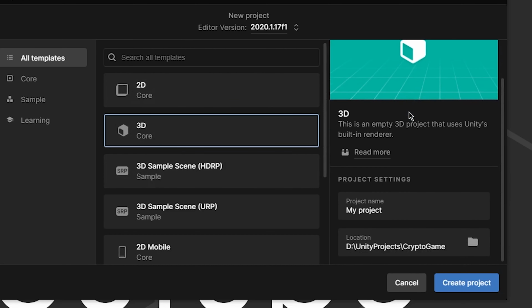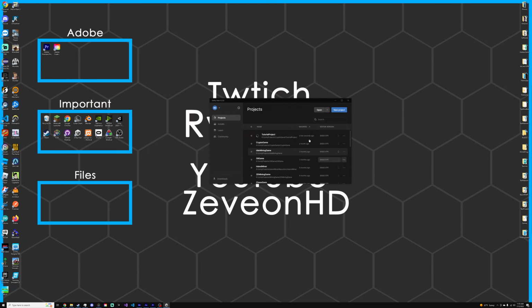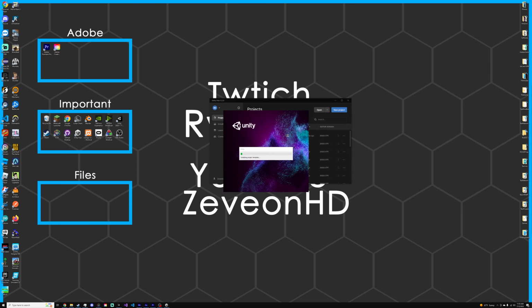And then on this right panel here, you will see project name and project location. These are pretty self-explanatory too. I'm just going to name this project tutorial project. And oops, I already generated that in a file location, but that's okay because that file location is kind of dead. So we can just put it there and it will be okay. So we are just going to load this up. This takes a few minutes, so I'm just going to fast forward until Unity decides to finally load, because when first starting a project, it has to make a whole bunch of new files. So I'll get back to you on that.